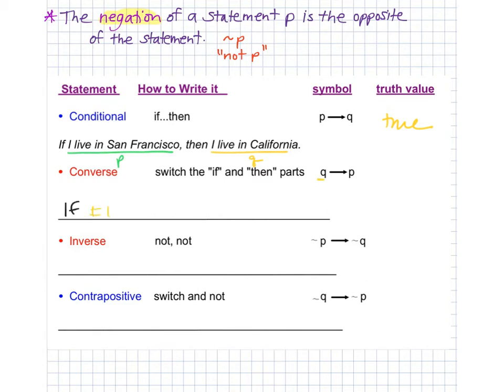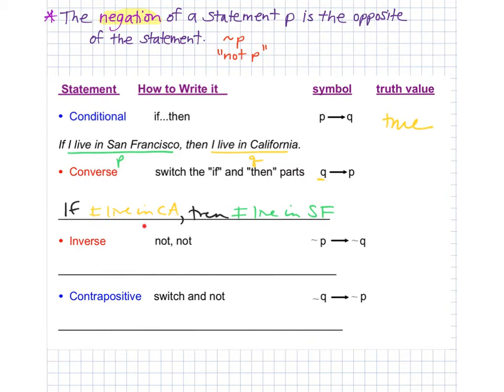If I live in California, then, and now I'm going to write the P, the hypothesis, now as the conclusion, I live in San Francisco. Okay, so this is the converse of this statement here. I just switched the P and the Q, but I kept the if and the then where they were.